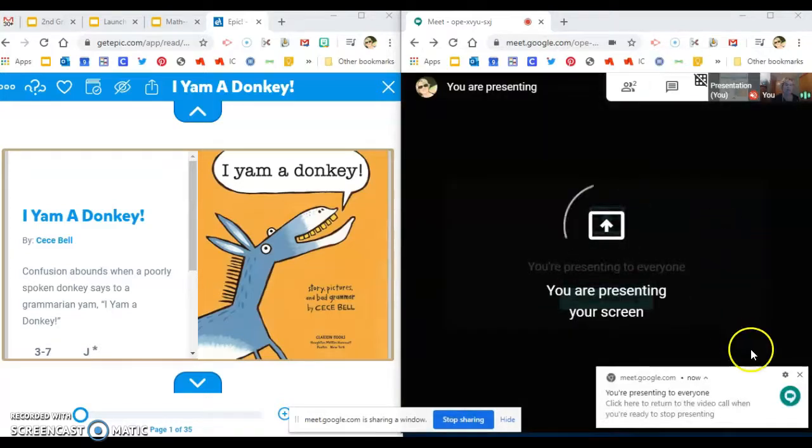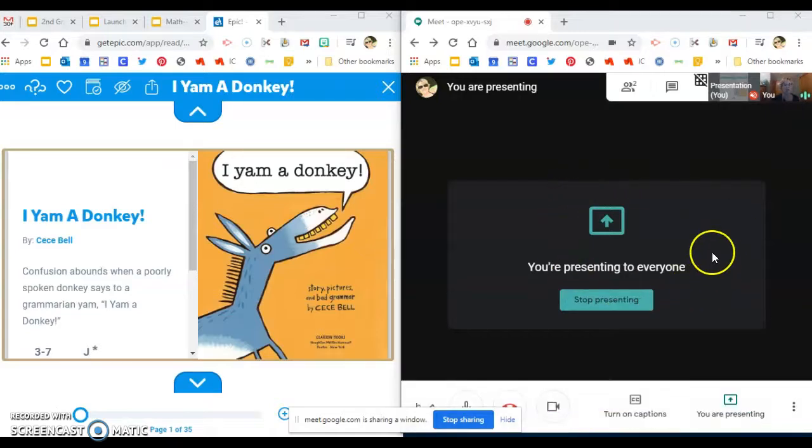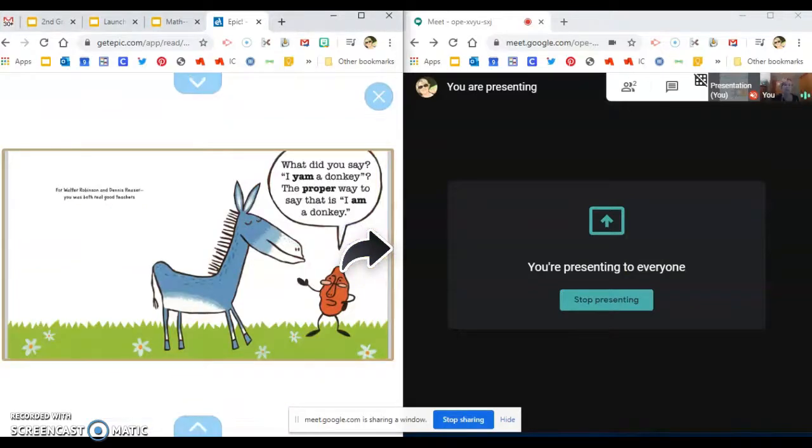So what happens is, and you can't see this from here, but I asked my students, what are you seeing? And they said, well, we see the book and you. So I'm guessing they can see me up here, or I think I might be at the bottom, because when they are on my Meet and I'm presenting my screen, I can see all of them below this.